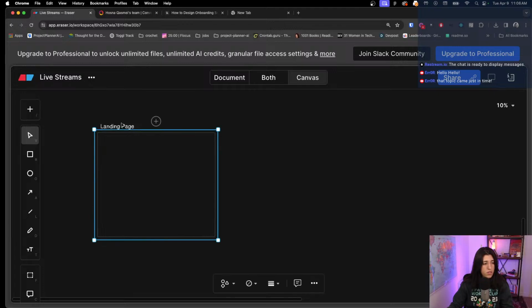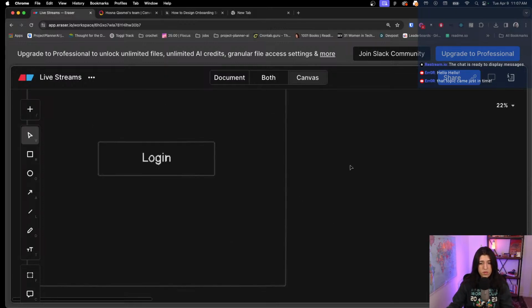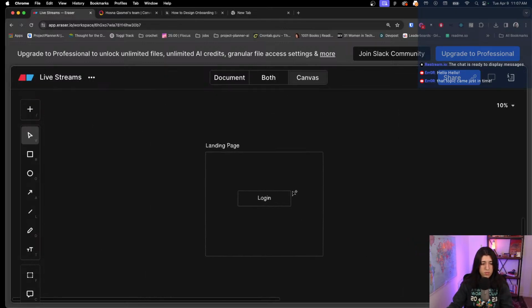This is our landing page. And then from our landing page, I'm just going to have a simple login button. And then that login button is going to redirect me. It's going to check two things. This is a little bit too big, actually. Let me make it a little bit smaller.